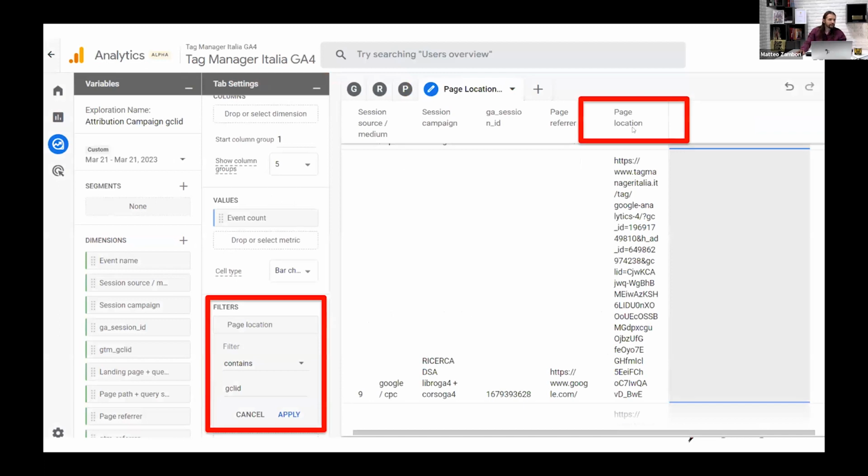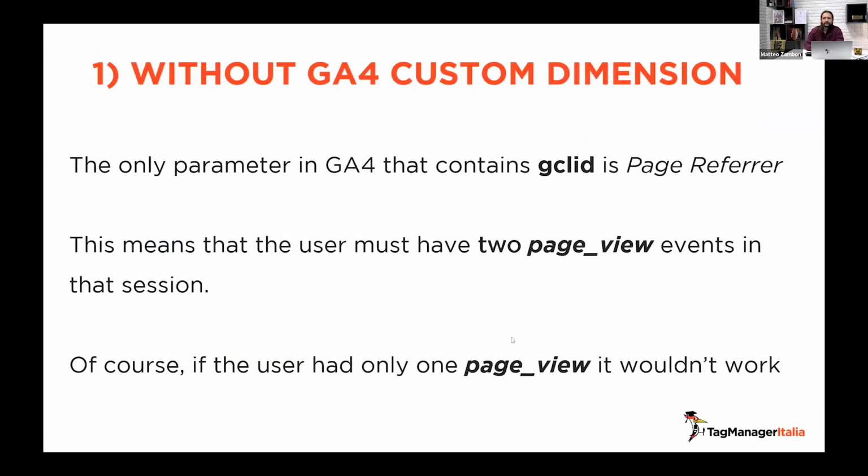Page location is available in exploration, so you can create an exploration report. You can filter by gclid and you can grab information, but you cannot do this by API. So the problem is this. The only thing that I can suggest, if you don't use custom dimensions, is to use the page referrer.